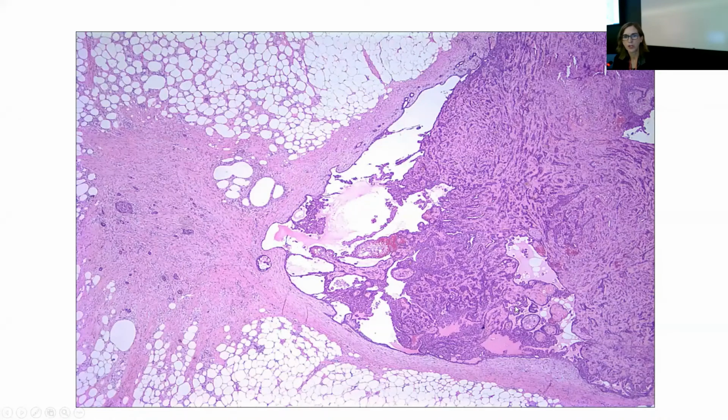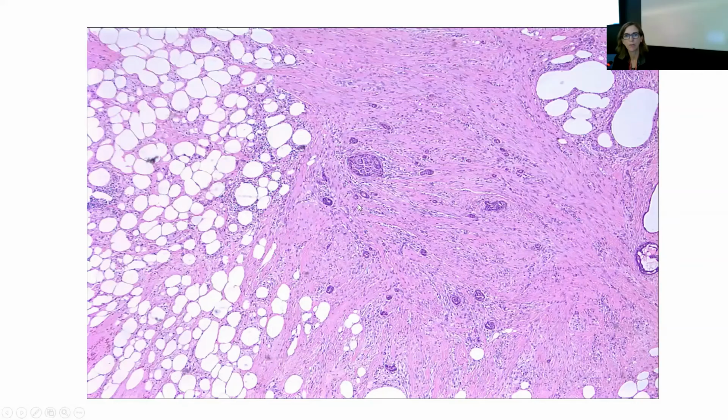Here's a benign intraductal papilloma that was diagnosed as such on core needle biopsy. And here's the excision specimen. And this case, if I recall correctly, had been diagnosed as invasive carcinoma on excision. And it was the surgeon that thought this was unusual and asked for a second opinion. And we were able to say this was actually displaced epithelium following the core needle biopsy. This was several years ago now, this case.